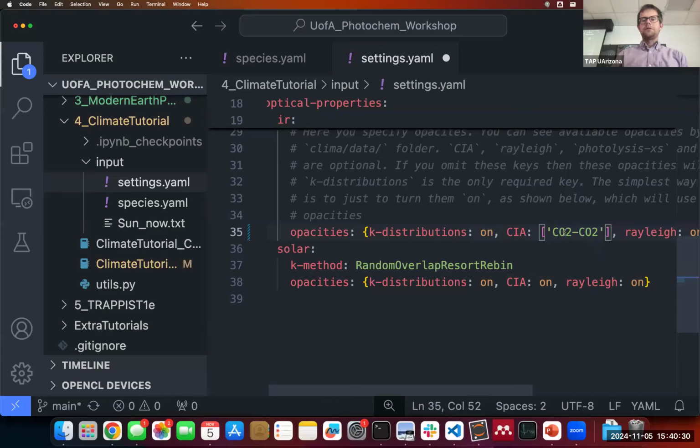So CO2, CO2. But this would only have CO2, CO2 CIAs. So when you just say on, it will go out and look in your data that we looked at earlier. It will try and use all of the opacities that it can. So this generally doesn't need to be changed.